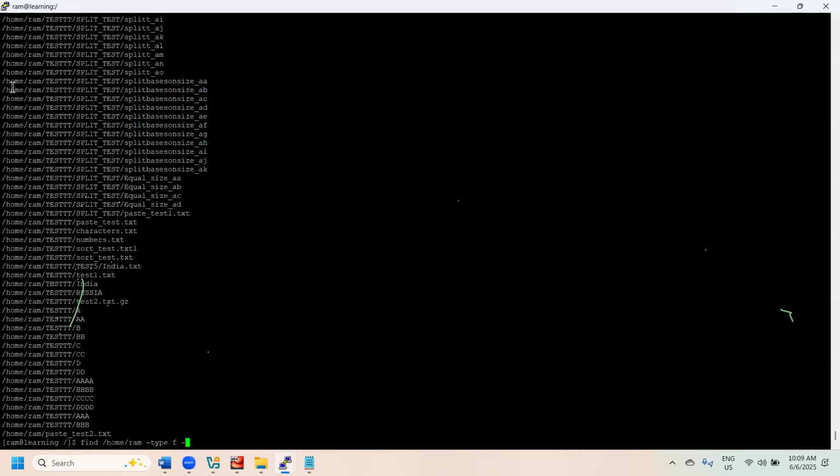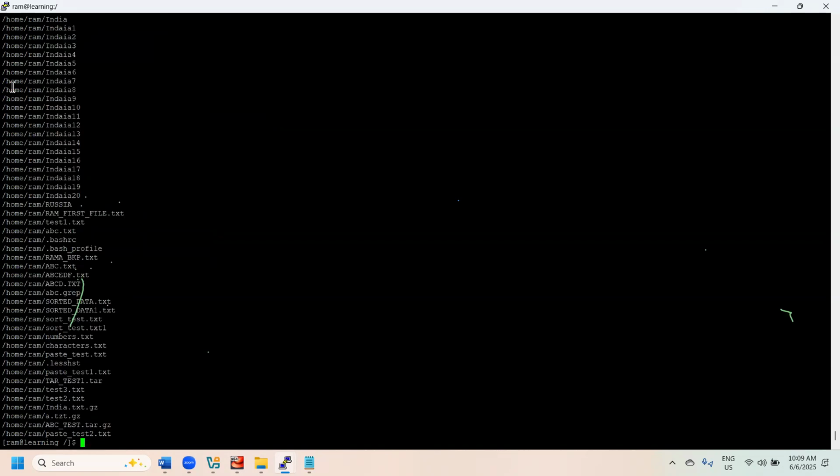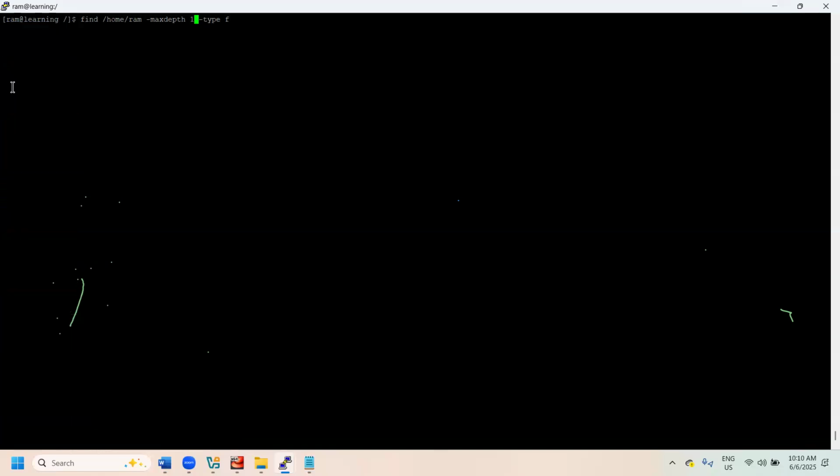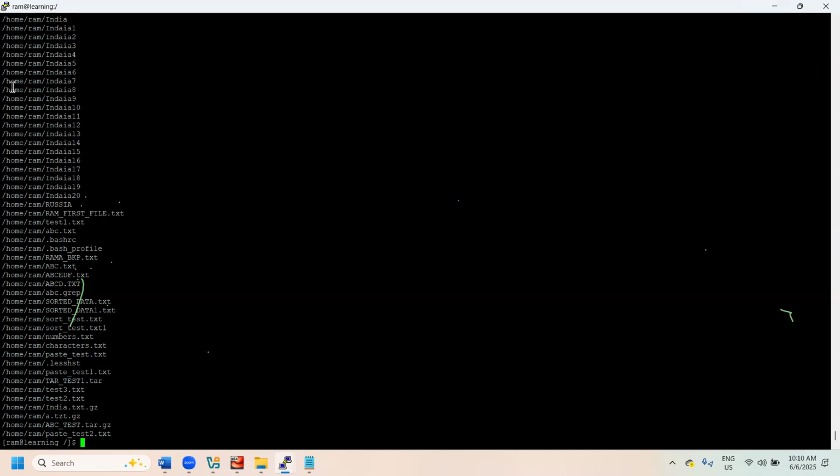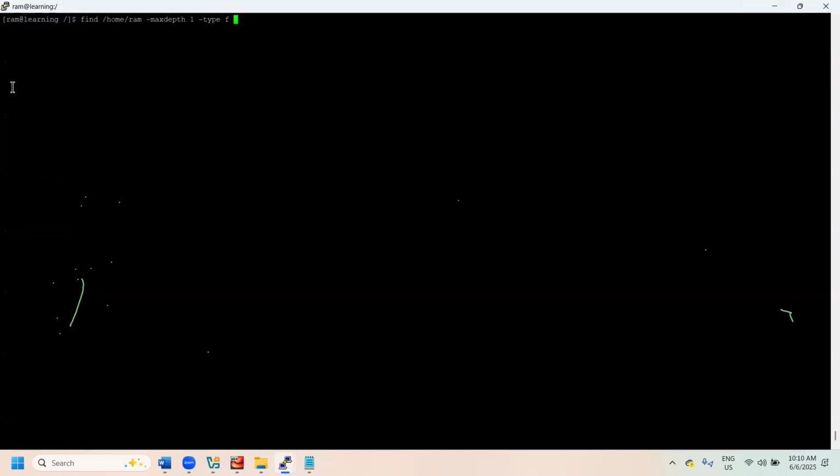If you go with find -maxdepth 1 -type f, it will only display the files information from the current directory, whatever files are available.